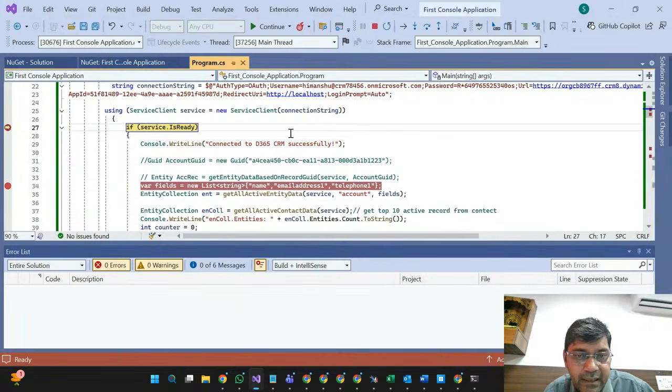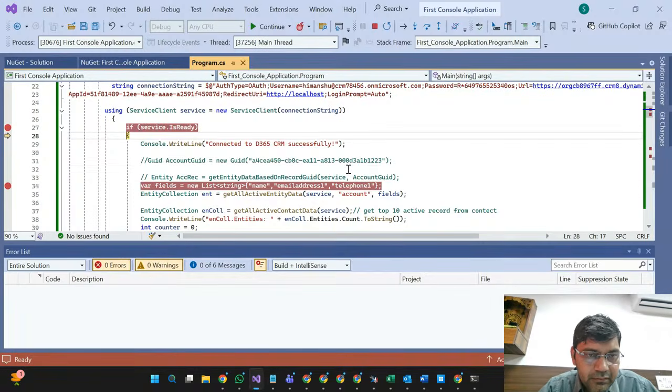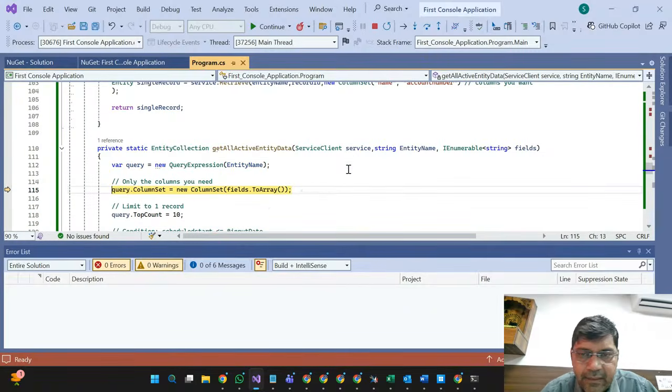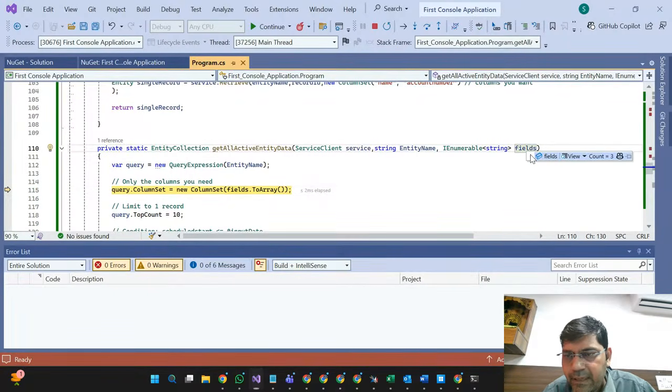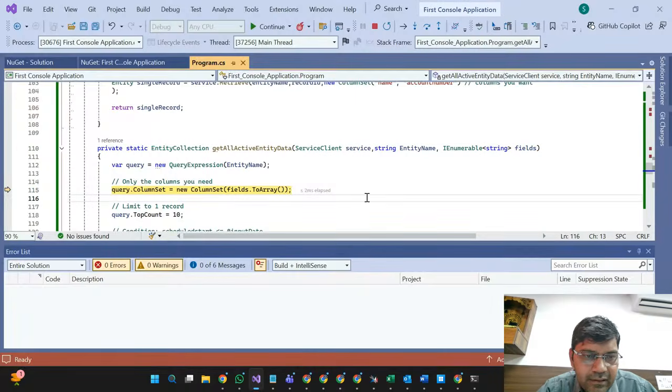If you have written your code in this manner, so you need not to create this method. So suppose here what I have here variable as a account and field here as a, we have three field, name, email address and telephone. So it will return a collection.